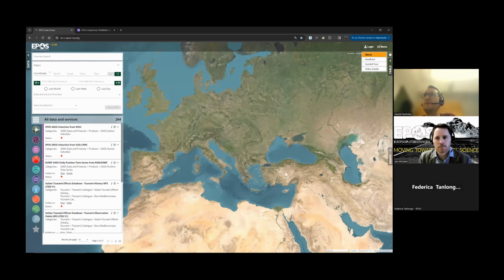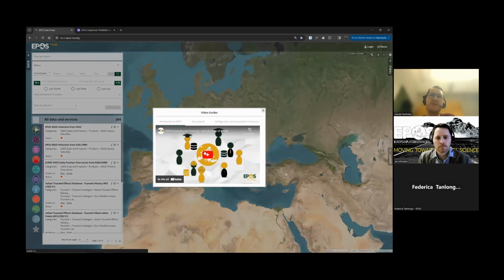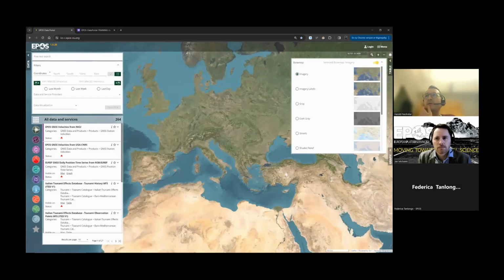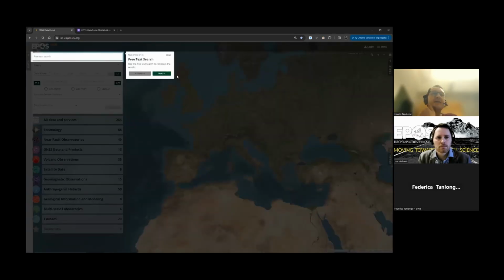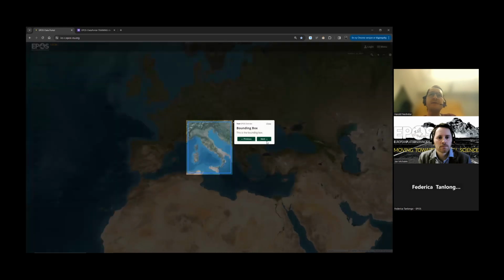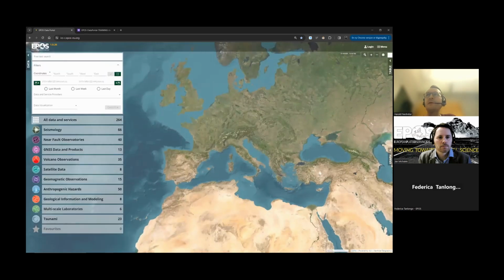Also in the menu, we have video guides, where what Jan just showed is mainly shown here in the intro. But if you want to go further, you can go on data search or configuration and visualization of services to get an introduction there as well. Then we have the guided tour, which is basically going through what I'm going through now, step by step, and showing how to configure things and how to modify and what the different things represent, how to make bounding boxes and configure things further.